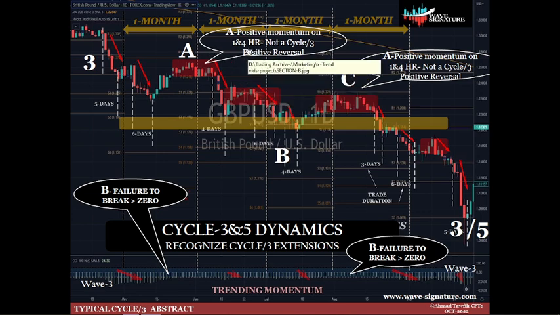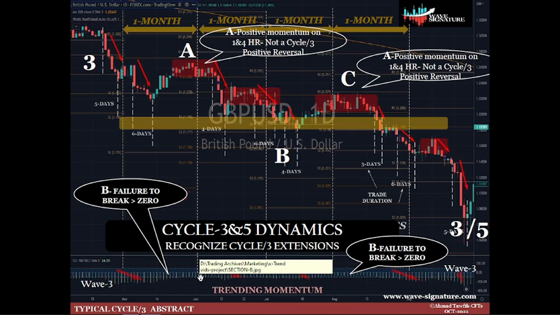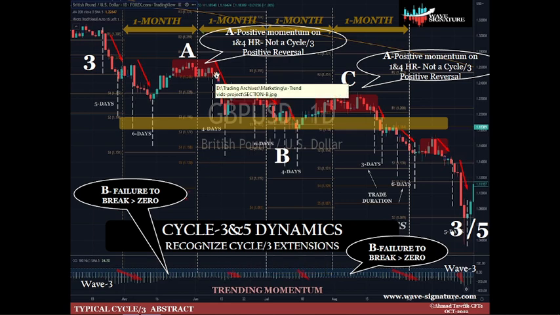The primary condition, of course, if you are going to be trading a cycle 5, is to confirm that the positive momentum that you get to see on the 1 and 4 hour charts, because at these market highs here, this is the market top, we all will be seeing positive momentum on the 1 and 4 hour time frames, is not a cycle 3 positive reversal. It cannot be a cycle 3 positive reversal because, again, the CCI momentum on this daily chart is negative, is actually classified as a cycle 4 going into a cycle 5. So it cannot be a breakout, all right, unless we have resurgence of positive momentum on the daily chart.